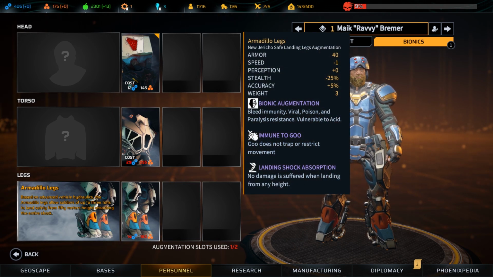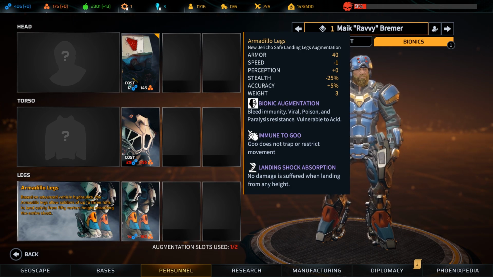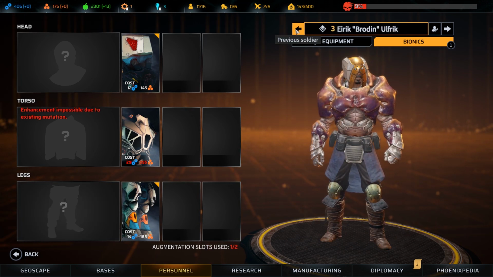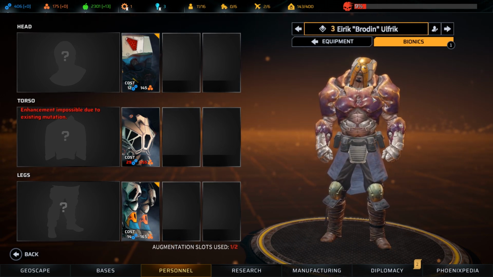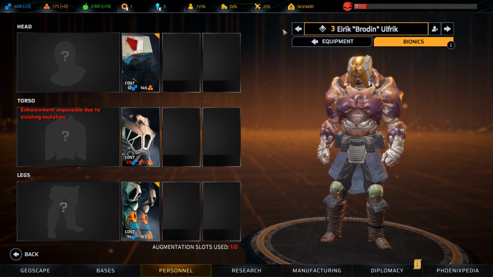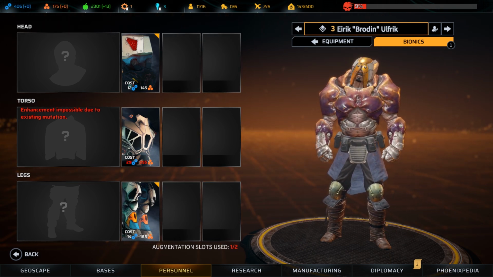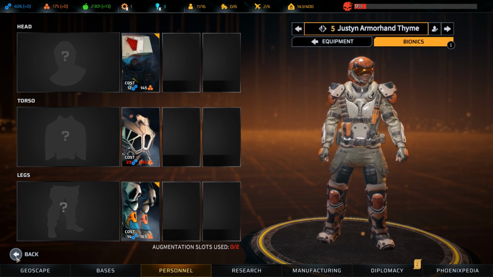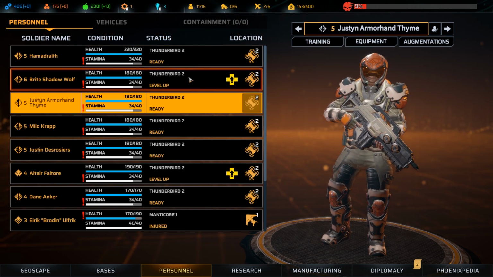So he has the armadillo legs that make him immune to goo and mean he doesn't take any damage when he lands from a great height. I don't think there are any others that have mutations. I think it was just that one. Obviously, we've got the mutation here on our priest because priests tend to come with our assault here because he's the Disciples of Anu assault. So there's always a chance that he can come with a mutation. And if we find a priest somewhere on the map, and I think there are a couple that we could hire, priests will also come with a mutation.